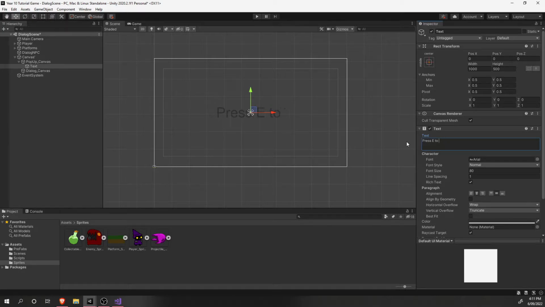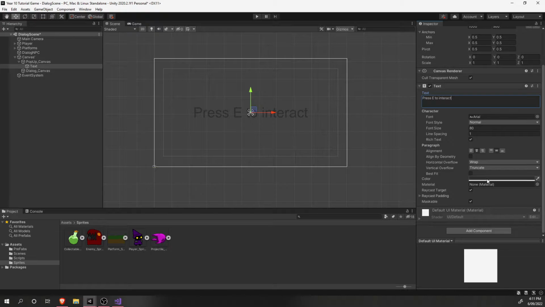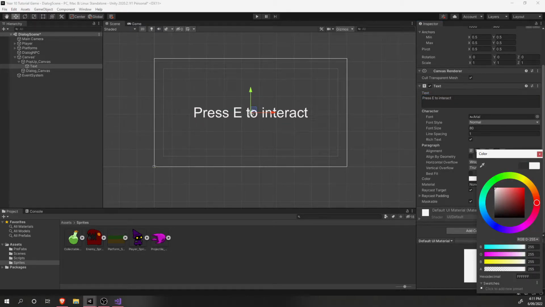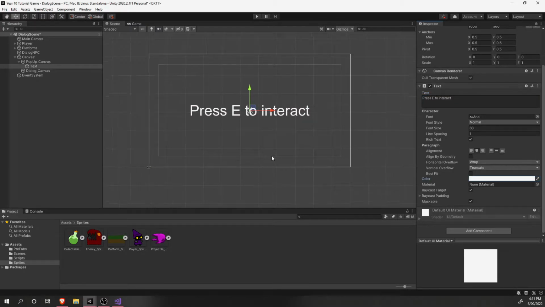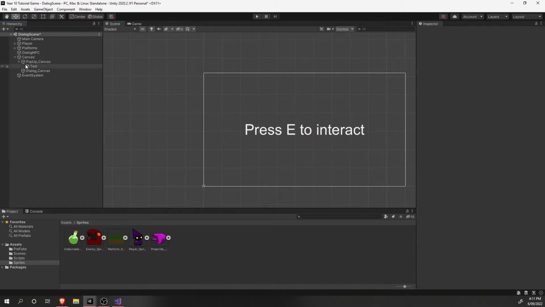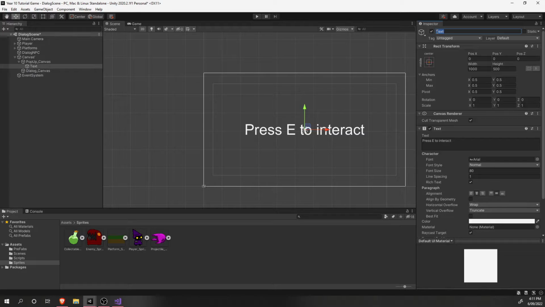I'll write interact, just in case we use this same pop-up canvas for other things later on. I'll change the color of the text to white so it shows up. And I'll just leave that there. In fact, I'll change the text name to just be called the pop-up text.